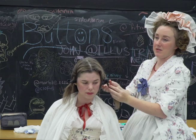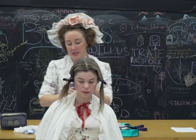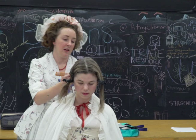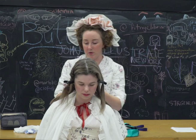10 minutes. Okay, so we've got Abby's hair parted out. I'm going to section off, I don't have enough clips for this. I'm going to section off some for the buckles, and then we're going to turn her around. Are you not going to put my cushion on first? I want to section everything first, but I actually don't have enough clips to do it. I'm only going to do two buckles. Yeah. Are there any questions so far? I feel like we are going pretty fast, even though this is taking a long time.